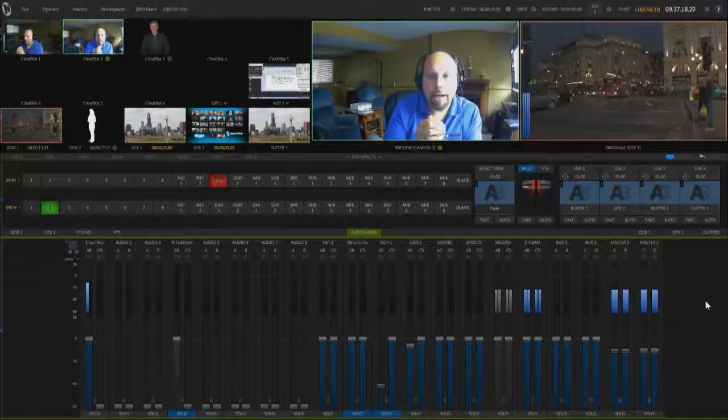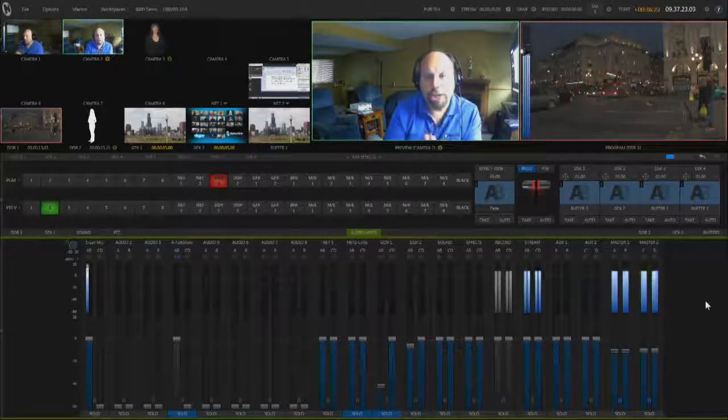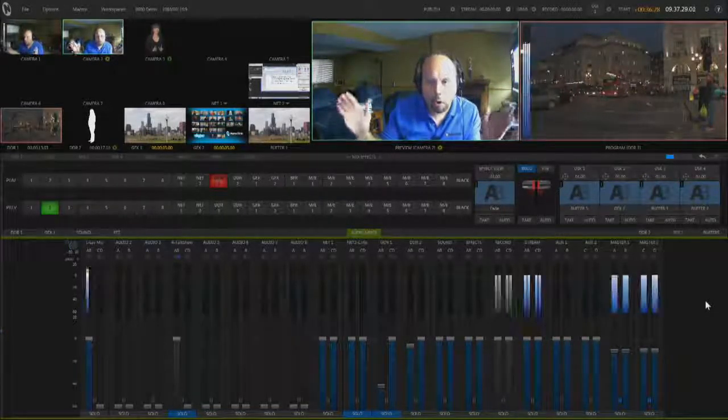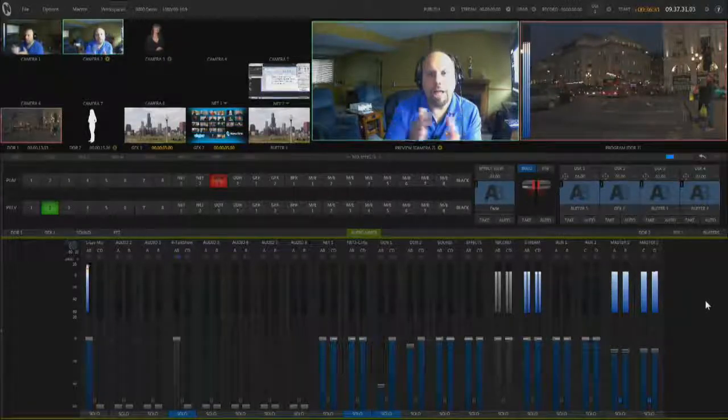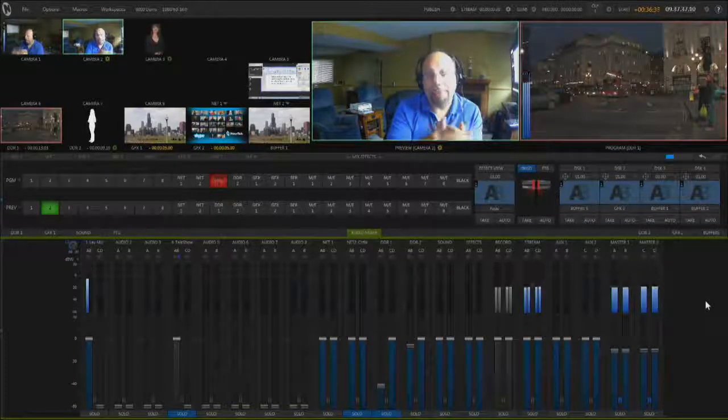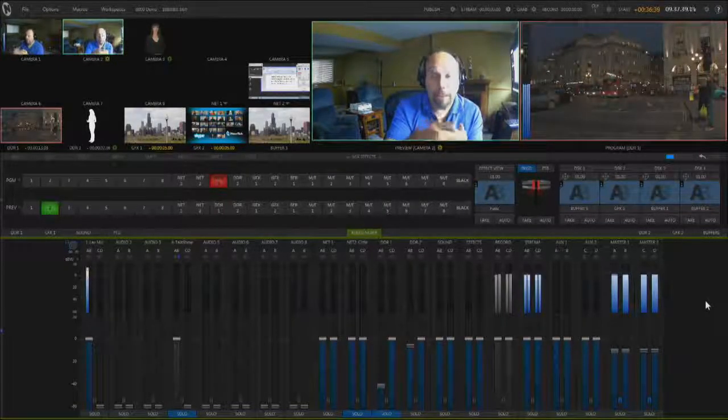Okay. On to import and publishing. Another area that's changed in TriCaster Advanced Edition is how to import and export material. All of this has been brought into the live desktop interface now. So it used to be that, at least if you wanted to use the import tool, you did that before the live desktop ran.